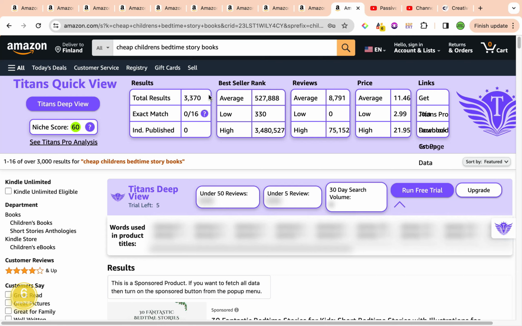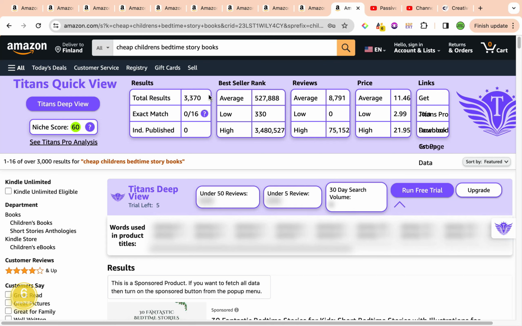We have the average bestseller rank slightly above what we usually accept, which is usually around that 400,000 and under. The lower the better. So this is exactly one of the bigger reasons why this keyword is more suitable for the 7 keyword slots, because of the slightly higher bestseller rank, which is currently averaging 527,888. Another reason is that this is more of a general keyword. It doesn't really specify the exact theme. It doesn't specify the age group of these children, and it does not specify the sizing as well.